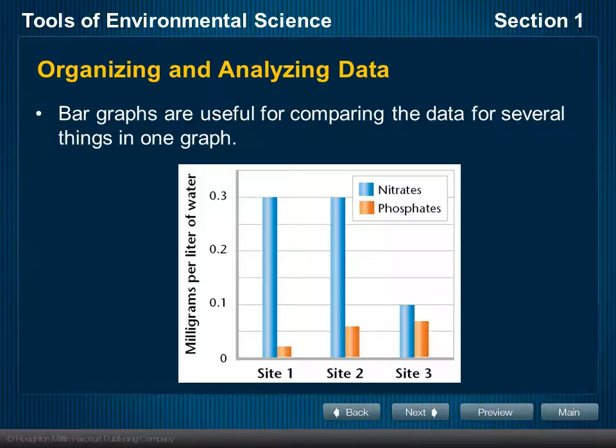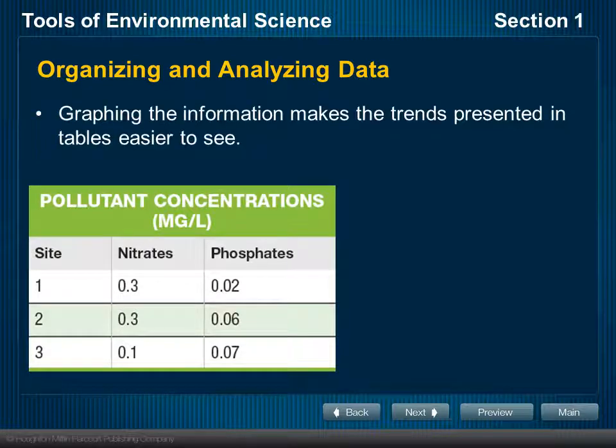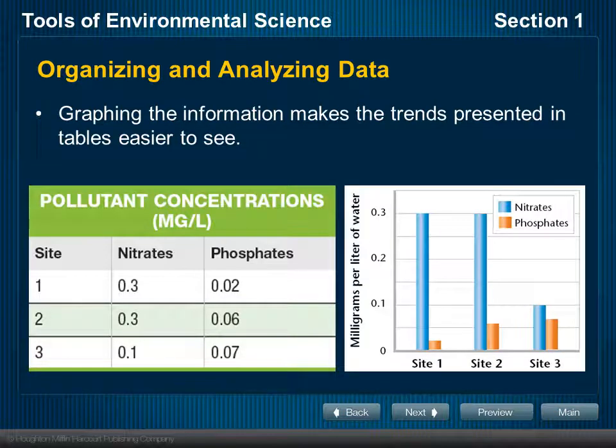We see this again with bar graphs. An example here: that bar graph comes from a table of information, but you can get that information much more quickly by looking at the bar graph than you can by reading the table. I would think by now, as you're looking at this bar graph, you know what it's all about. But it comes from this table, and this table is not necessarily as clear and concise and quick to read and get information off of as that bar graph was. You see them in a side-by-side comparison, how much easier it is to get the data off of the graph than the table.